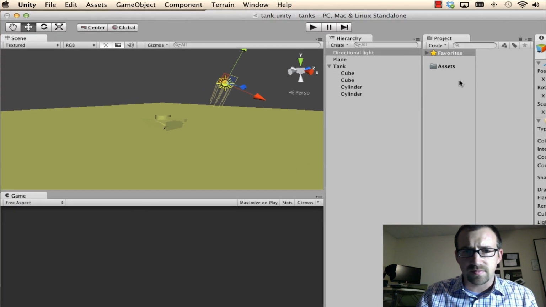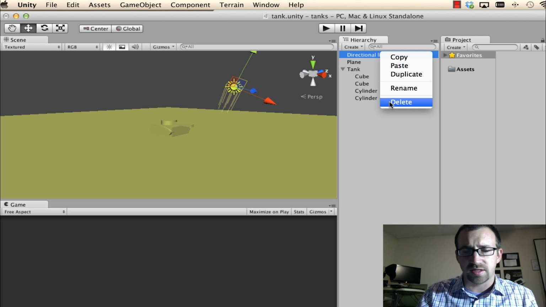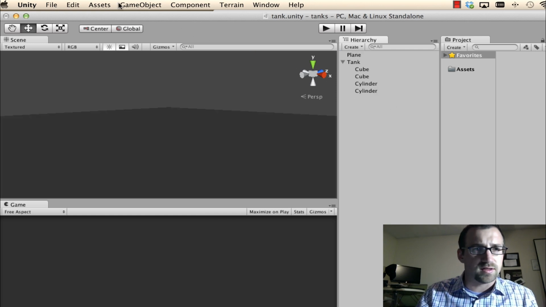But all right, so let's delete that. Let's go check out a different lighting object. Delete that. And you're going to say, whoa, everything's dark. Well, that's because once you first load Unity, they have default lighting on for us, so we can actually see the objects we create. Once you throw in a game lighting object, it says, oh okay, you have a lighting object, so you don't need this default lighting anymore.